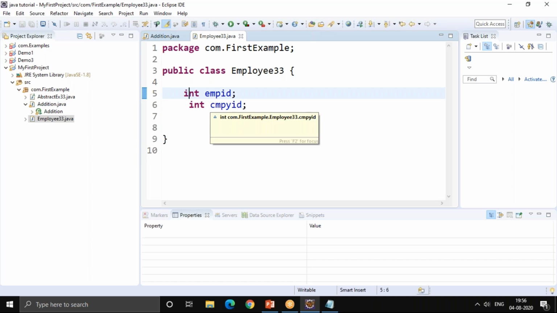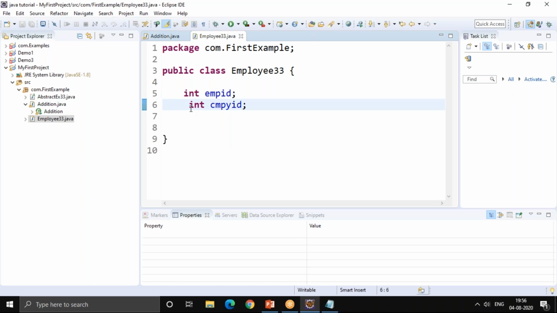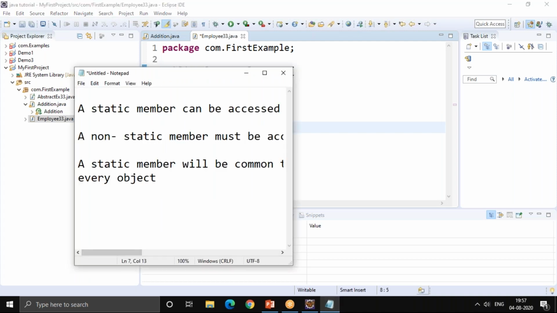So you should make the company ID static, because the company ID is common to all the objects, but your employee ID will be different. So that is non-static.